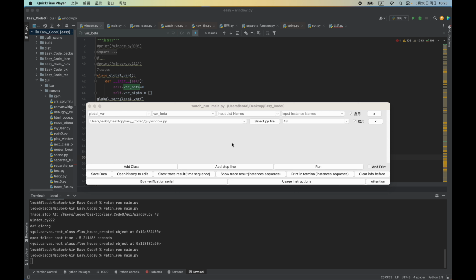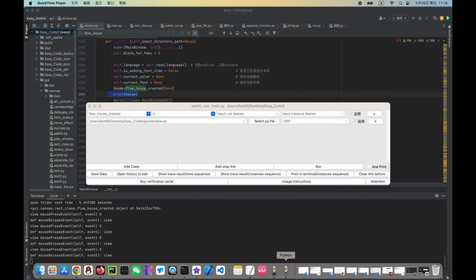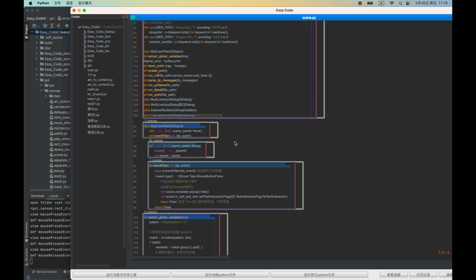Next, let's test the efficiency of this feature when modifying bugs. Now let me explain the bug in my program. Each function is contained within a box, and each box is a flow house. Typically, the house is aligned to the left, but sometimes it jumps to the wrong position.